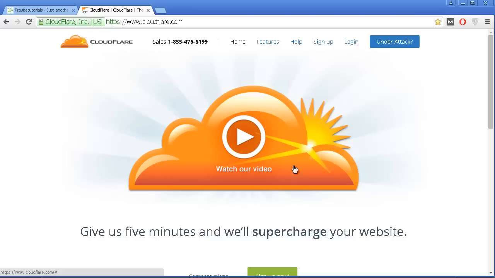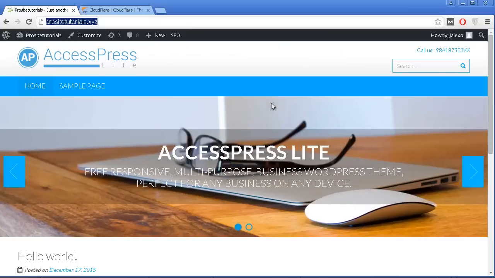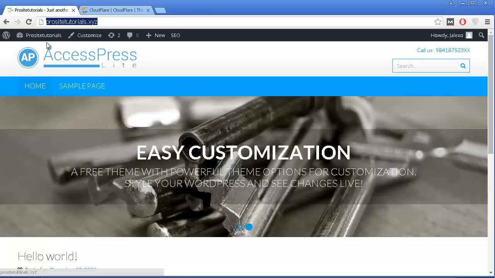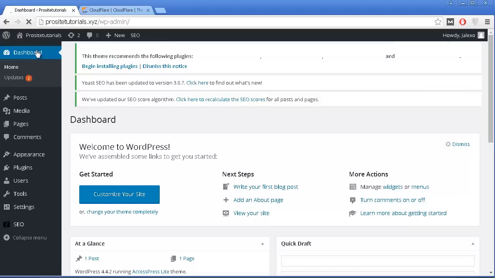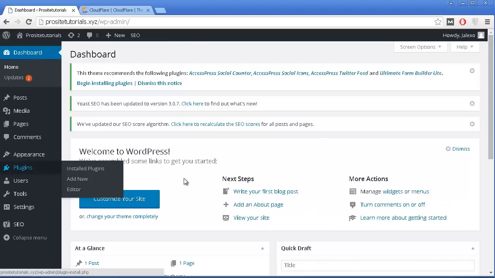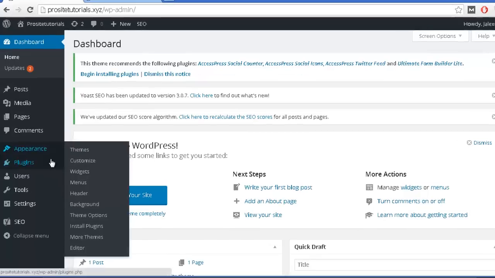So I really recommend for you to use these servers because it helps you a lot when it comes to that. So that's about how you can improve your uploading time. Now let's talk about the plugins that you actually need to install so you can optimize your website. So let's go to the WordPress dashboard, go to the plugin section, and add new.